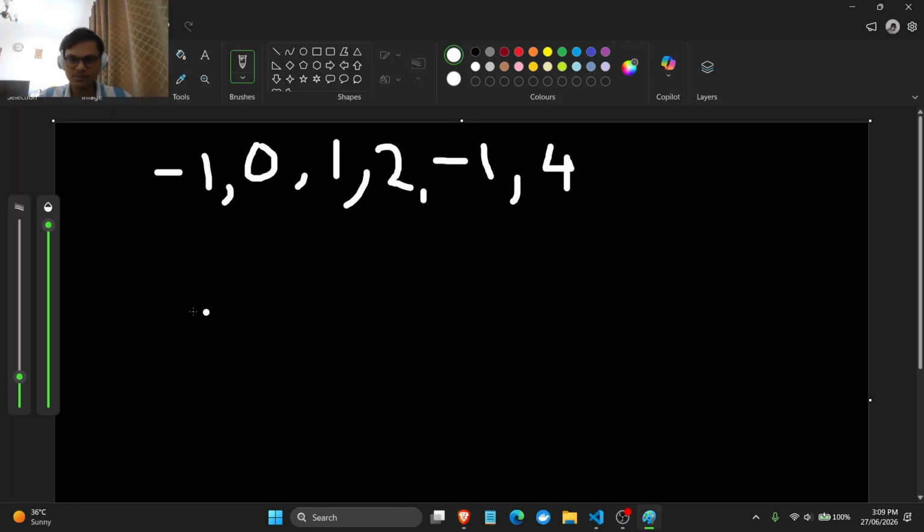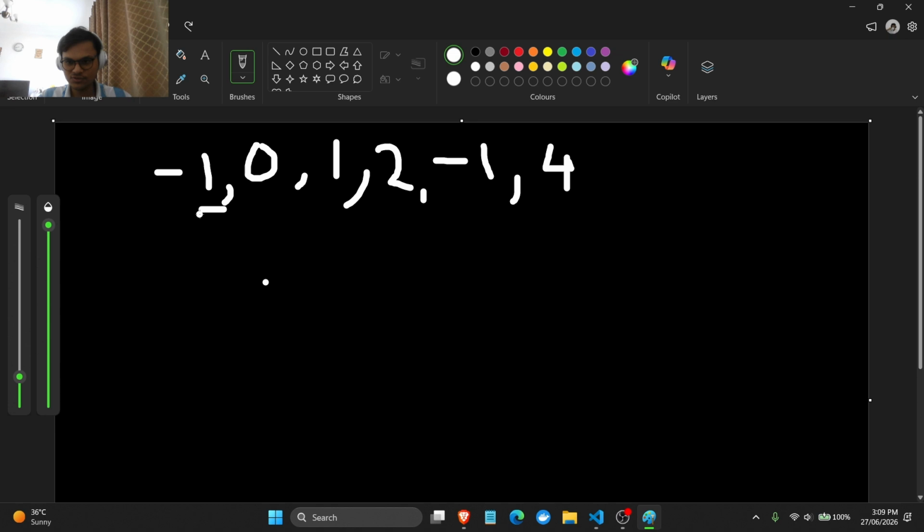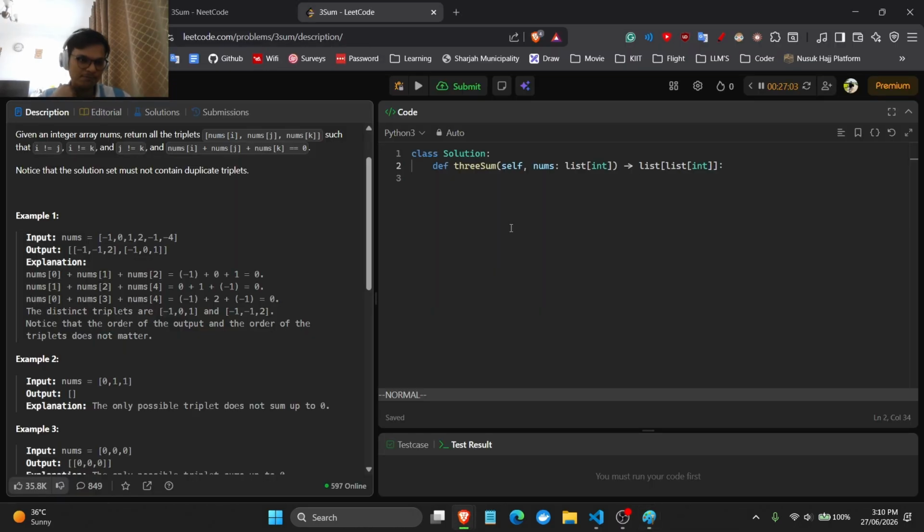I think the very first thing is, I mean, this could be O(n cubed). The naive solution would be I choose the first number, then I form the addition with all of the numbers. I choose the first number, then I choose the next number, and see if it forms 0 with anyone. If not, I choose the next one, and I check with the remaining numbers including this. Then I check this with the remaining numbers, and that will be O(n cubed).